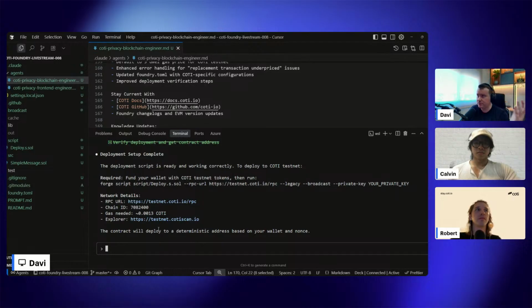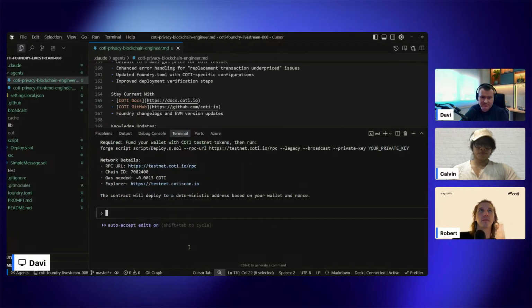You can just create a new one and fund this account using our Discord channel. We have exactly the step-by-step on how to create a new account and fund it in a previous live stream, so I will not cover it again, but you can check our previous videos in the channel. So here I need the private key, right? In order to do that, I will just provide it to this prompt here.